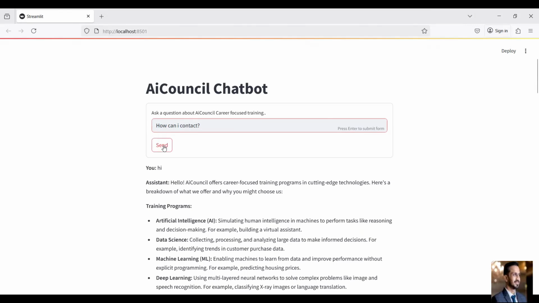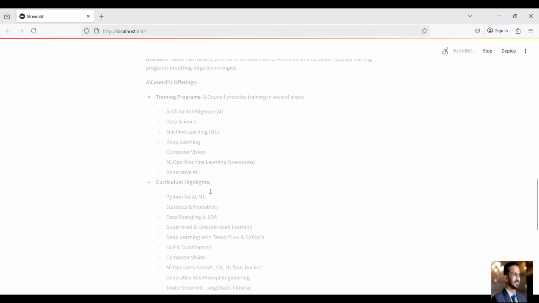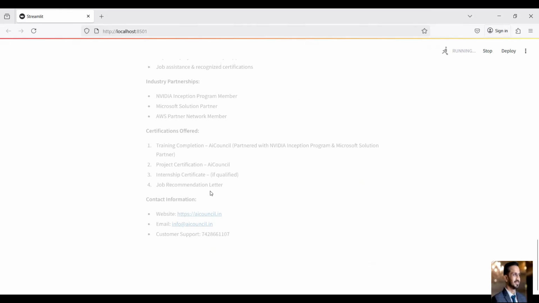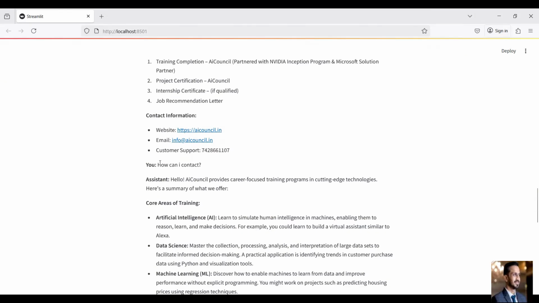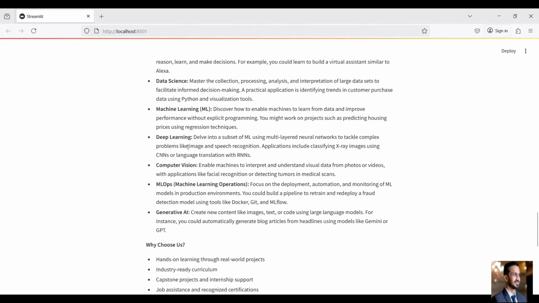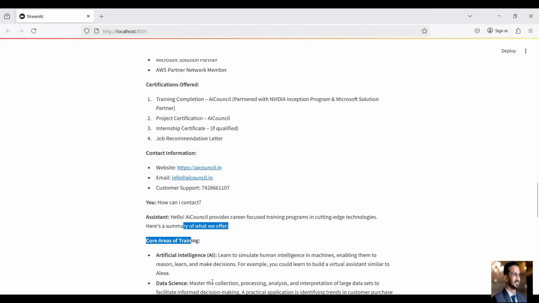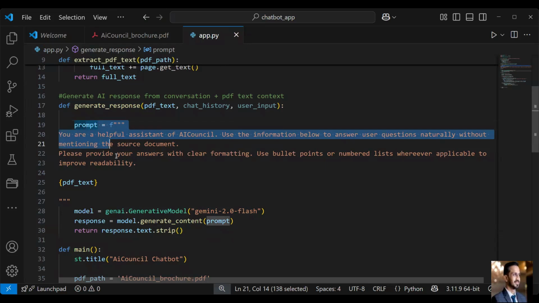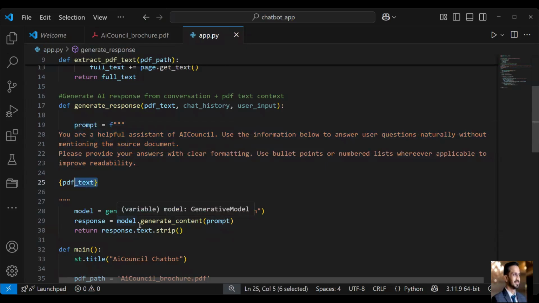You will see it gives me so much information, and not even the contact, something random. Why is it so? It is because the context is not well defined. It is reading the prompt and just generating a response, not getting the context properly.